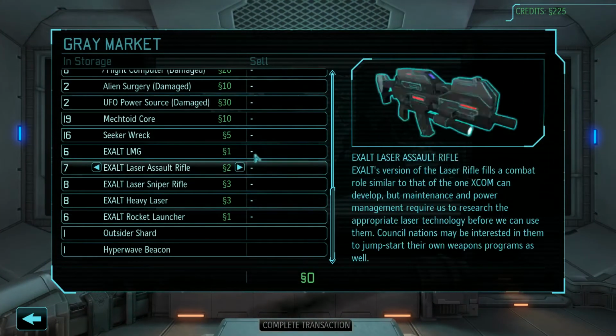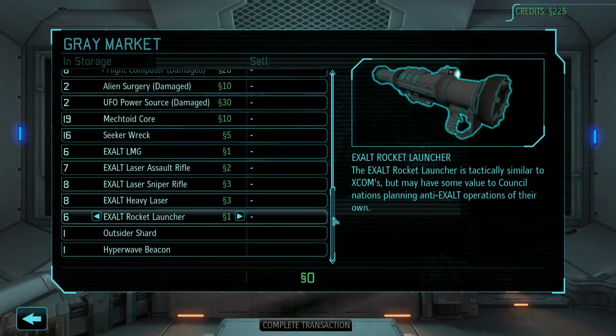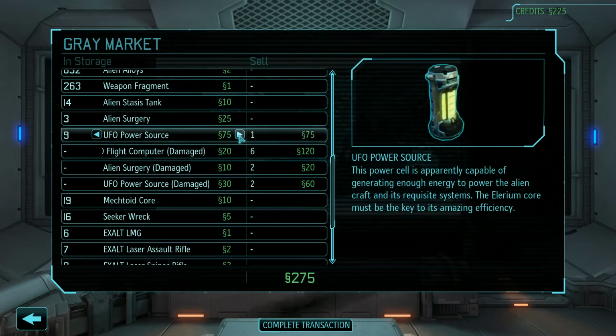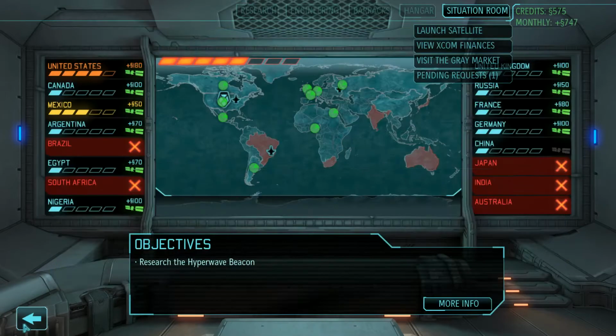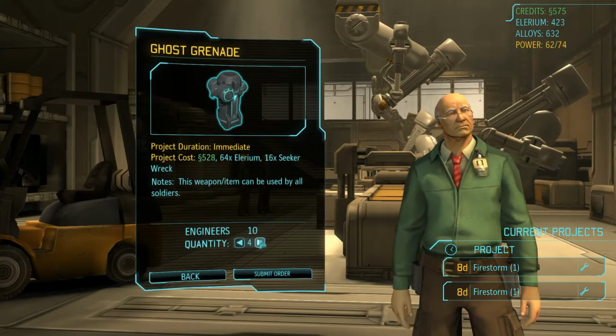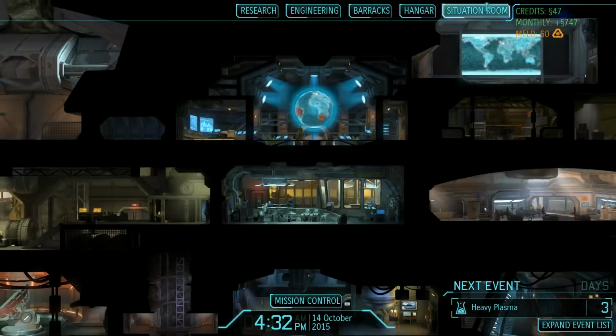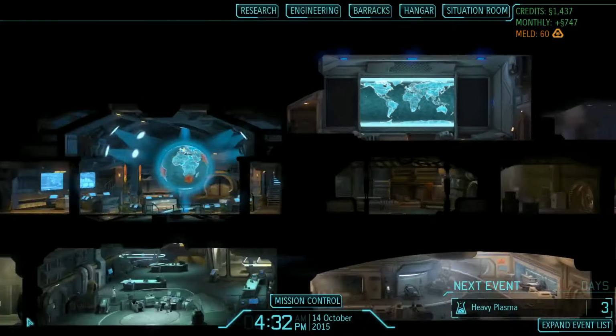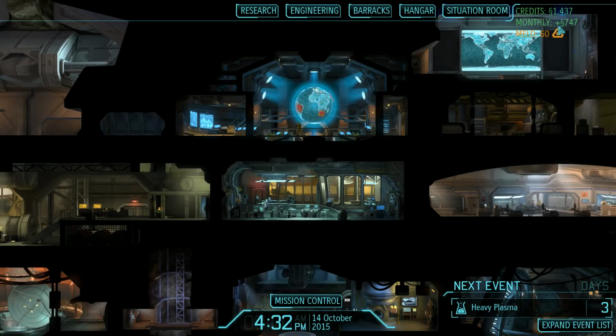Okay, let's go down here first, see what we can sell without any... oh, that doesn't have any research value or anything. Oh, well, damage stuff. Let me see. How much were they again? They were like 114? Is that how much they were? Alright, well that actually should be enough. Oh, 132. Alright, still enough. Alright, then we go to Situation Room. Give them their grenades, they give us our money. Boom! We are rich! Oh my god.